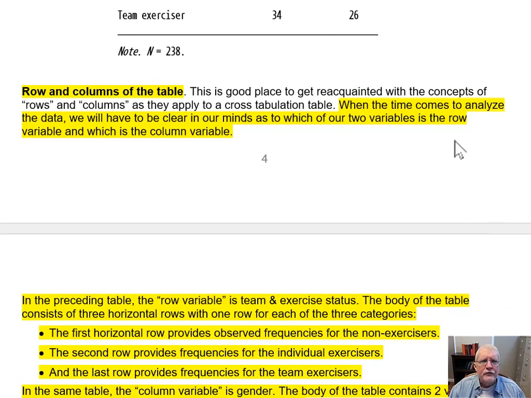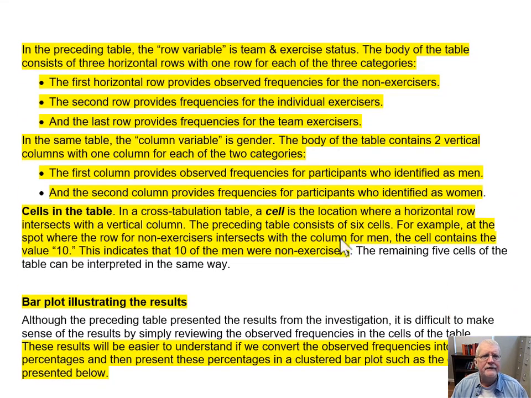At the bottom of page 4, rows and columns of the table. When the time comes to analyze our data, we have to be clear in our minds as to which of the 2 variables is the row variable and which is the column variable. Continuing on page 5. In the preceding table, the row variable is team and exercise status.